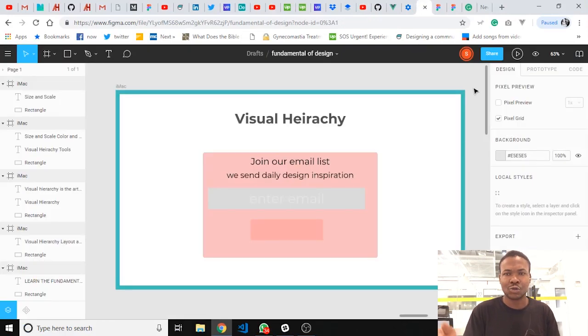The first thing I will do is go through all the things that are wrong with the design, and together we will try to make the design have a better visual hierarchy. First thing first is this, right?